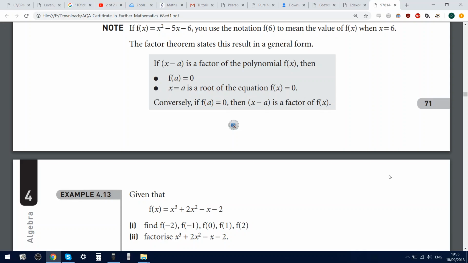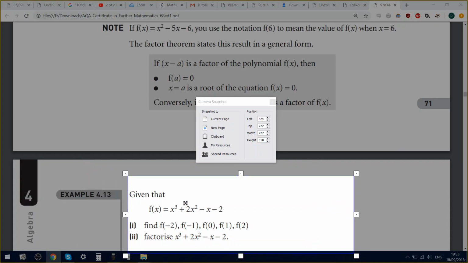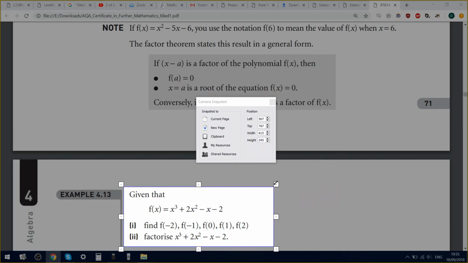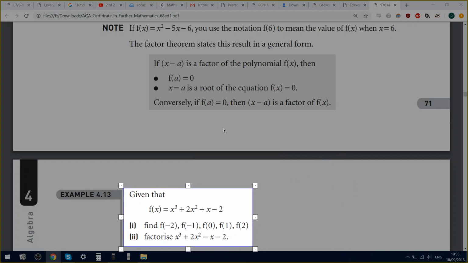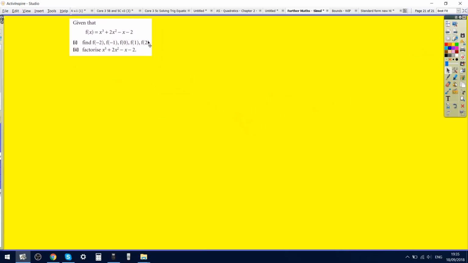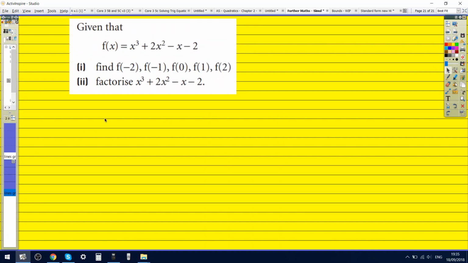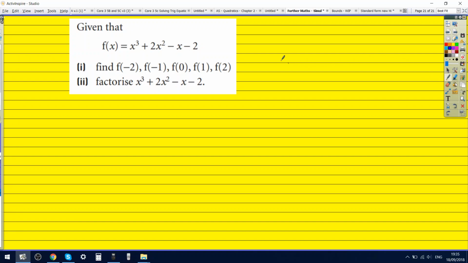So 1 cubed plus, so 1 plus 2 minus 1 minus 2. Yeah, that equals 0. So what does that tell you? That the f of... I'm not too sure what that would mean, to be honest. So I think it's just missing one piece of information because I'm kind of skipping ahead. The f of 1 is equal to 0.